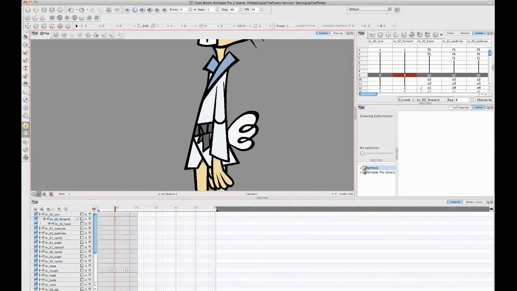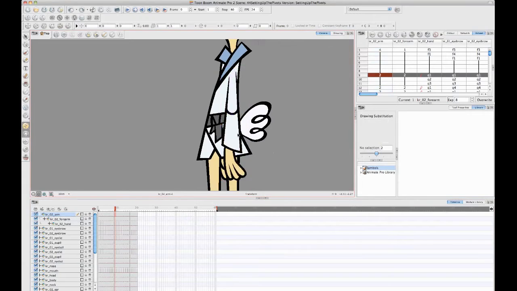And that's because there's a direct parent-child relationship here. And so this is the reason that we sometimes get ourselves into a situation where we want to have the flexibility of being able to manipulate the forearm on its own, but we also want to be able to manipulate it and the hand together. And that's when we get ourselves into this peg situation.